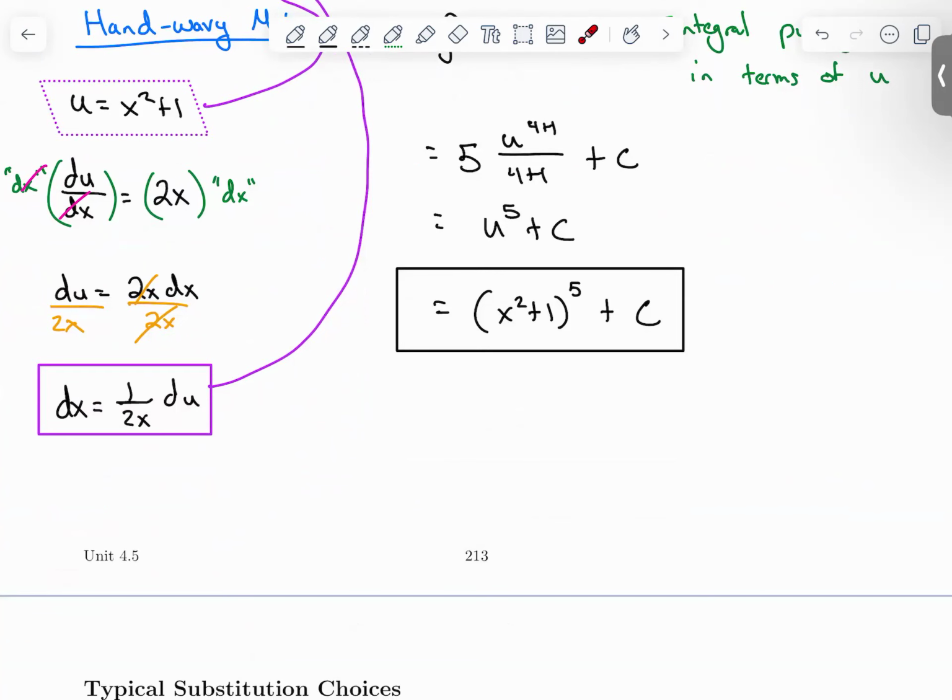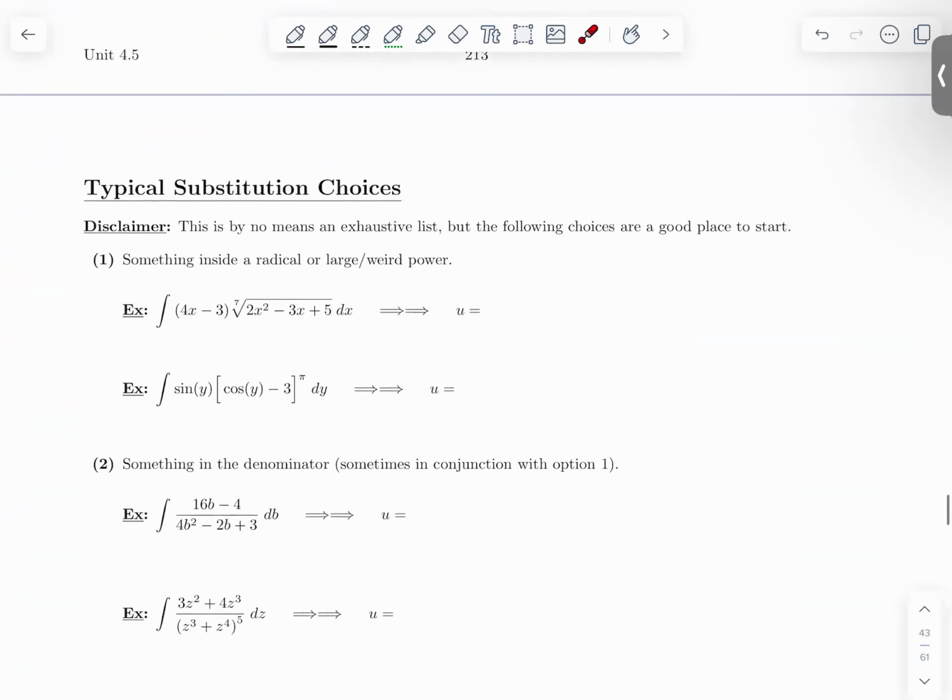So the thing though is how do you figure out what's the best choice for you? There's no one right answer. What you have to learn to develop is your own toolkit. Now, there are typical choices, but beyond this, as you continue on your mathematical career, integral substitution shows up time and time again. If you take Math 182, you'll talk about trigonometric substitution, which is a type of integral substitution, but it's a very niche type. And so that's a new way to try and do integral substitution.